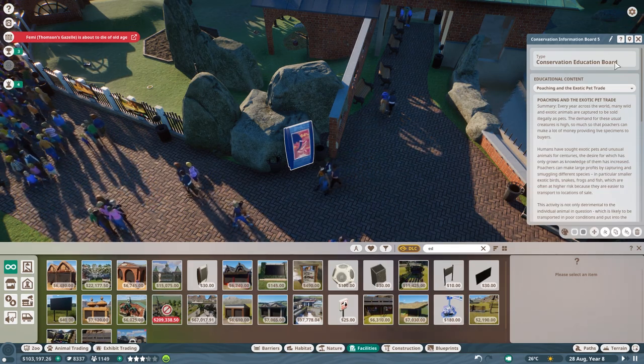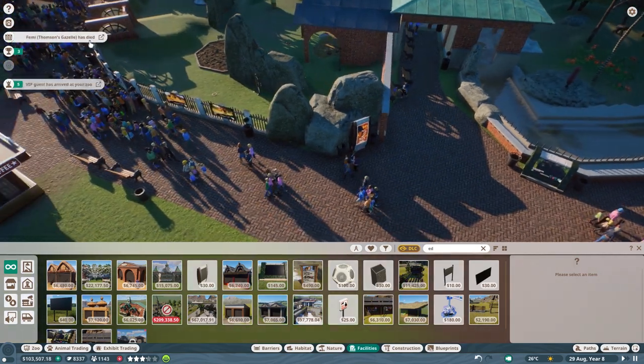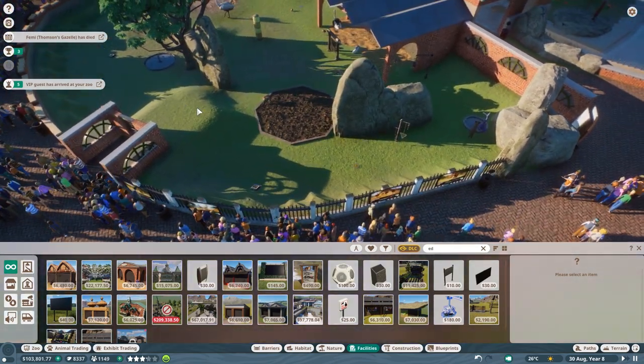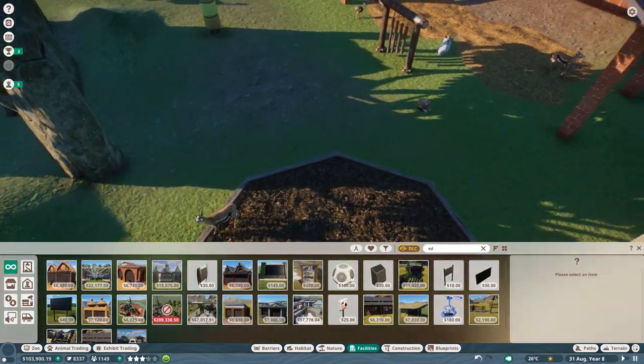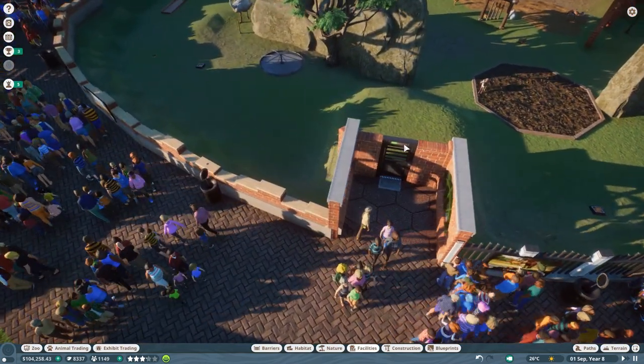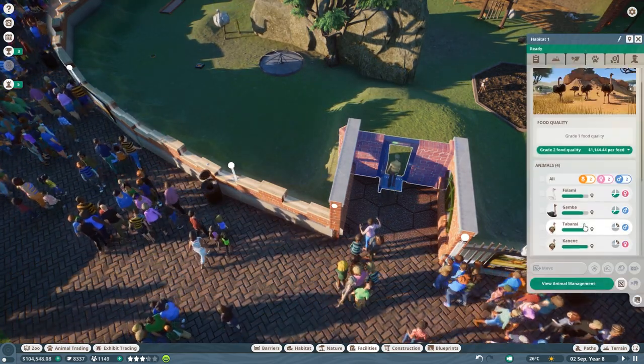Yeah, I think that's nice. This would fit in here. Oh, there is someone who died. This is not good. So we have a Thompson's gazelle who died. Do we have enough gazelles left? Because I'm not sure if we have. Okay, let's have a look if we still have enough gazelles.